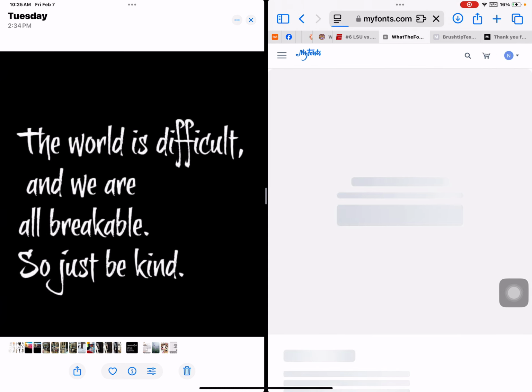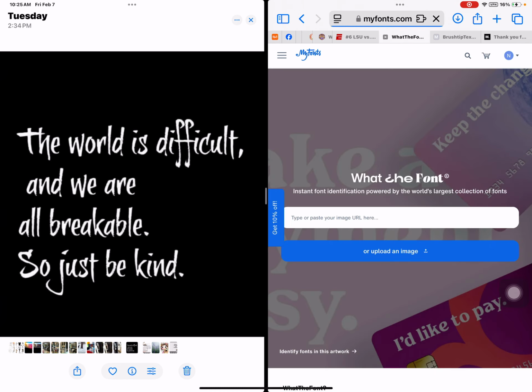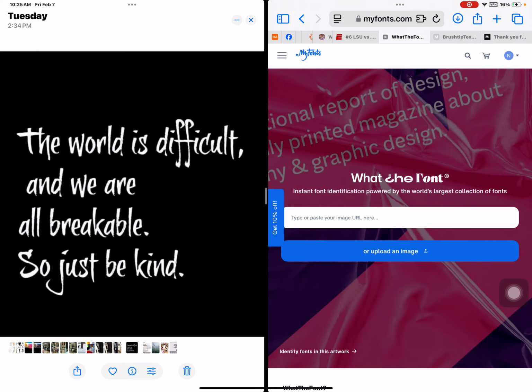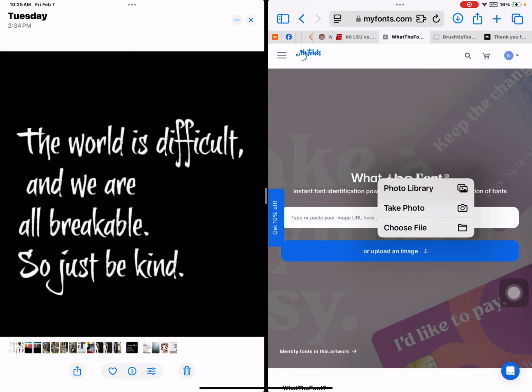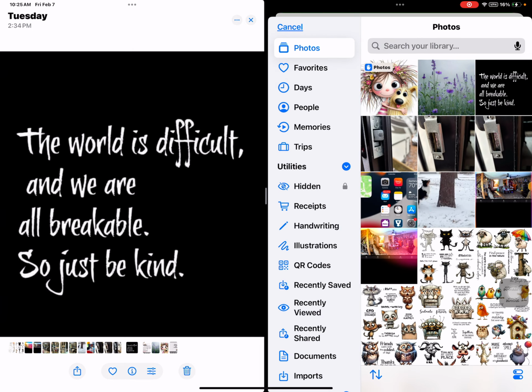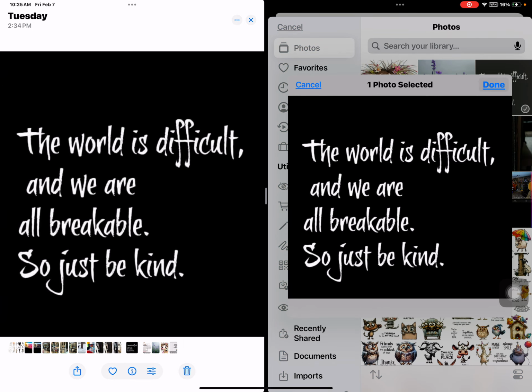Okay, all you have to do is paste this image over on the left into that space. Type or paste your image URL here, or upload an image. So that's what I'm going to do. I'm going to go to my photo library and find this picture and do done.